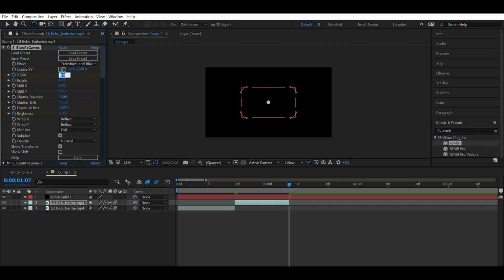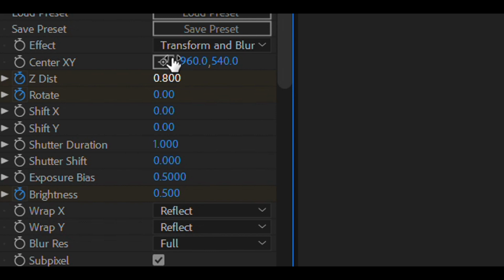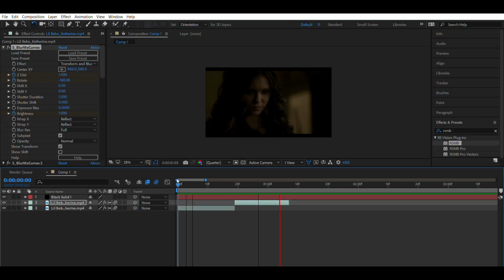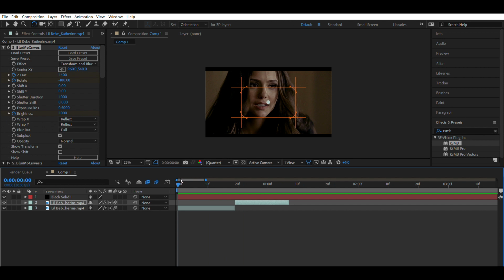I like to do with a rotation a little bit of a closer zoom because I don't like the look of the motion tile as it tumbles, so I might do something a little bit closer, like 0.8 or something like that. See, that is usually more of a transition that I would use.